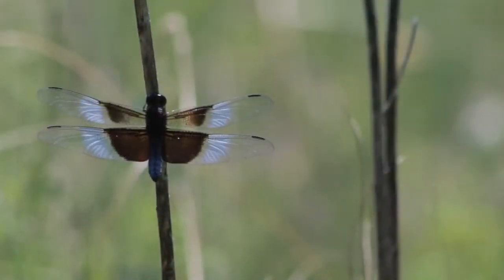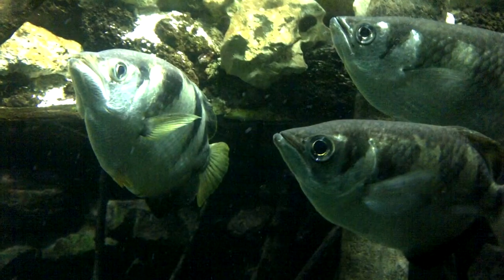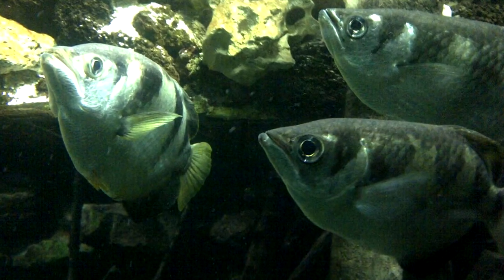Imagine being a bug just chilling out on a branch overhanging the water when all of a sudden a stream of water pegs you in the side and sends you spiraling to the murky water below. Actually, don't imagine that. That's kind of terrifying, but it's the story of many prey items for today's subject.